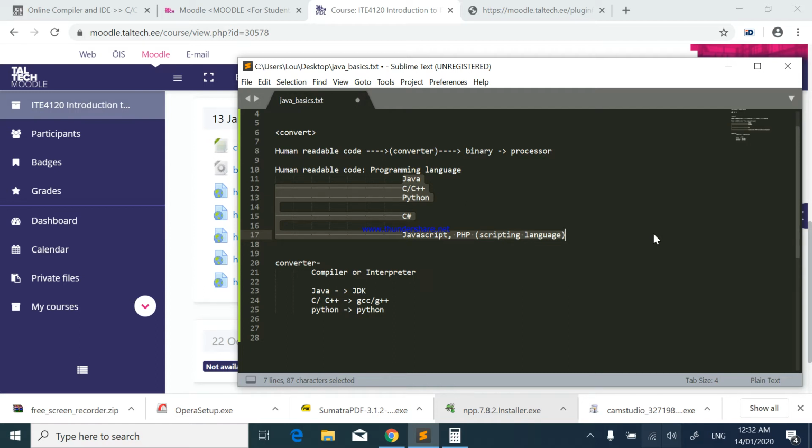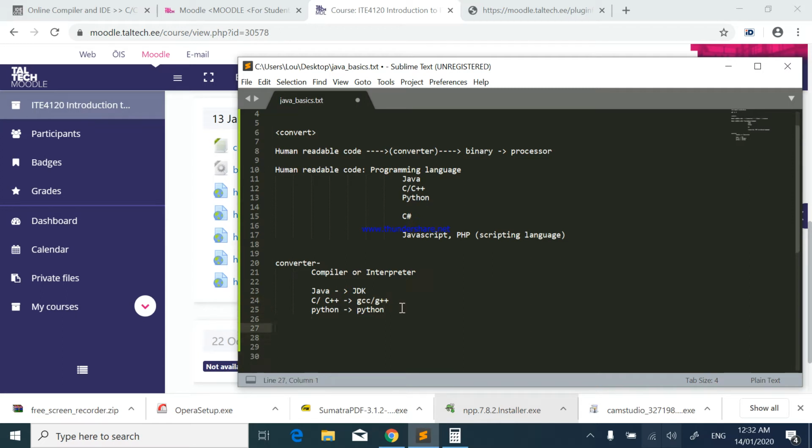So maybe I want to ask the computer to add two numbers. I can say it with Java. If I want to say it with Java, I have to write it in Java code and compile it with JDK. But if I want to say it in C or C++, I need to write it in C or C++ syntax, and compile it with GCC or G++. So do you get my point? The common point is this: we write something in a specific language, and we use a compiler to convert it into binary.